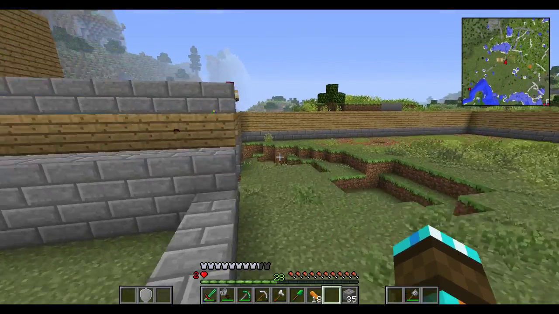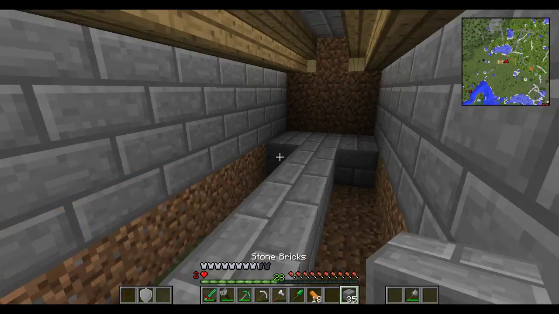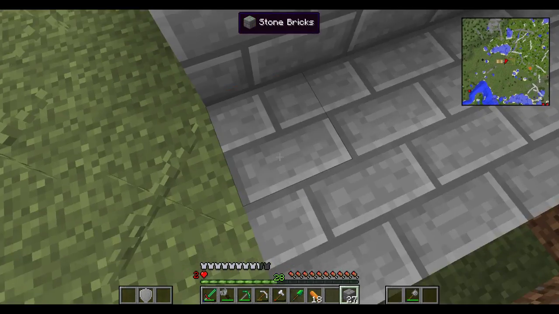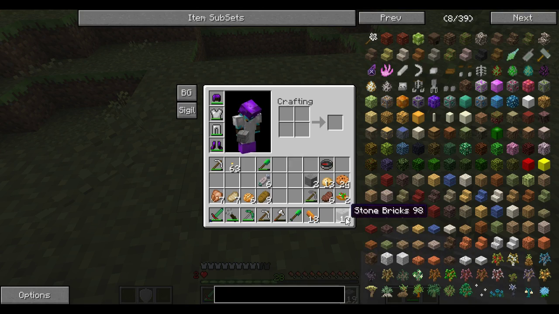Okay, now we can do something else. Actually, what we should do is finish up this floor right here. It's gonna annoy me to the very end. And actually, you know what we could do? Let's do this.